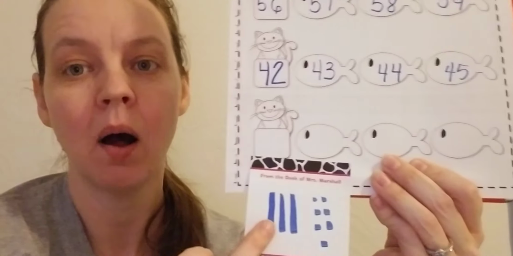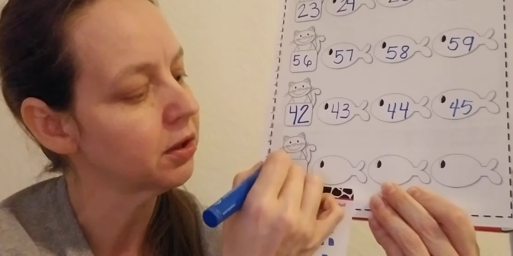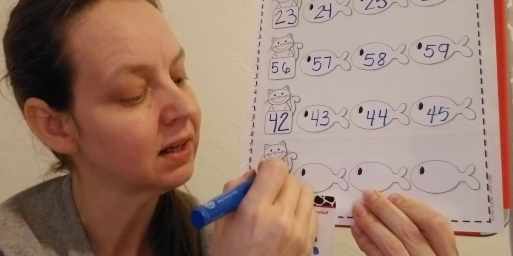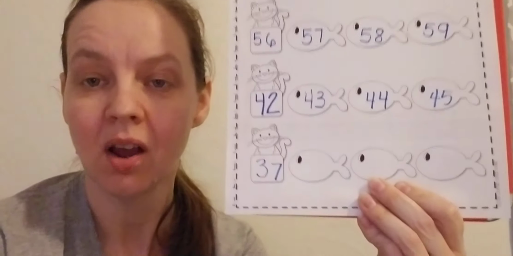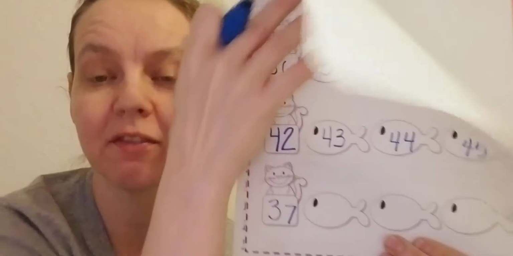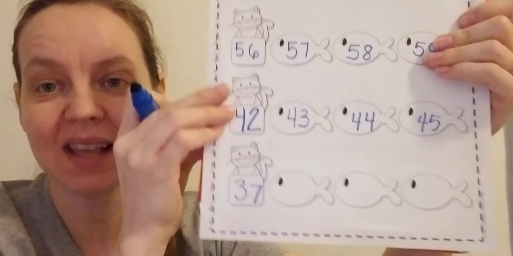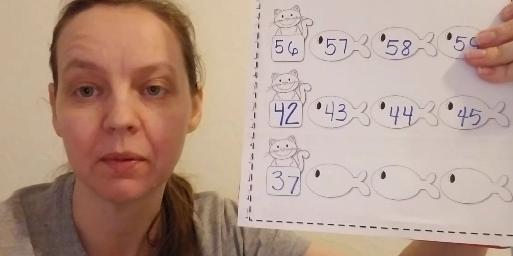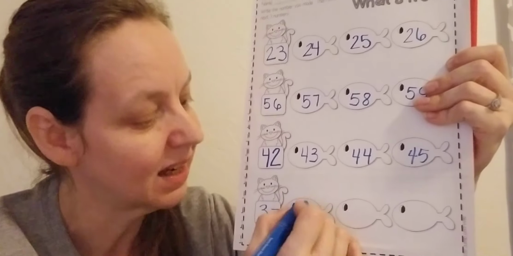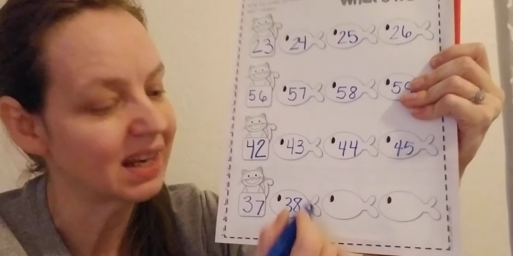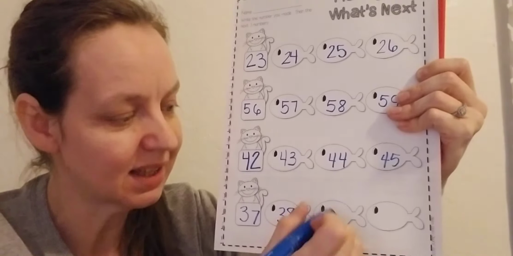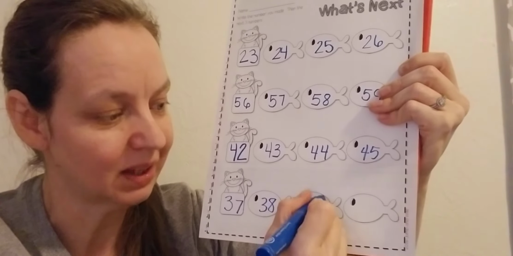Let's look at this number. How many 10s? 1, 2, 3. So start with the 3. And how many 1s? 1, 2, 3, 4, 5, 6, 7. Now I have a number. What is this 2-digit number? 37, because when I see a 3, I think of 30. 37. Now we have to figure out what comes next. So let's start counting from 35. 35, 36, 37, 38. 30 is a 3, and then 8. 37, 38, 39. 30 is a 3, and then we need to put the 9.